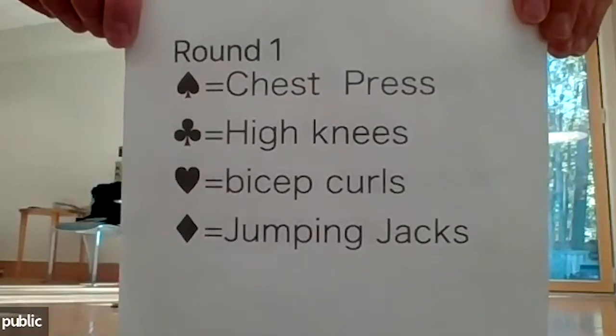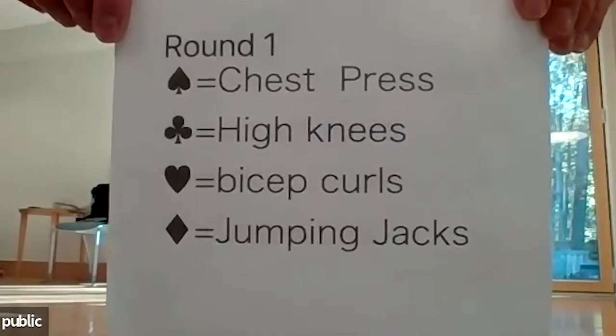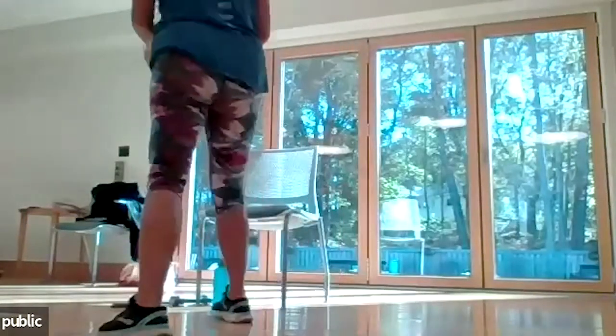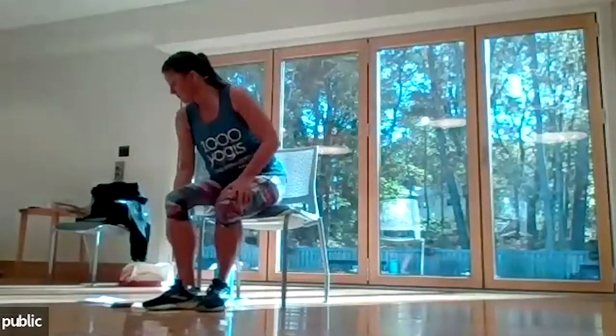So round one, you get a spade, we're gonna do a chest press. If you get clubs, we're gonna do high knees. If you get a hearts, we're gonna do a bicep curl. And if you get a diamond, jumping jacks. All right, so couple options.